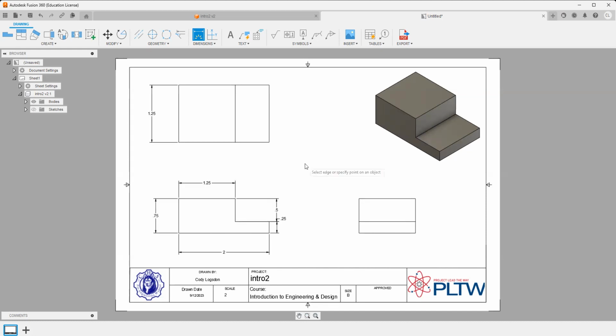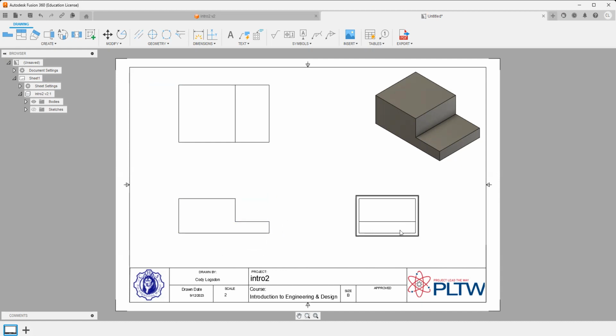Now, this is a little cluttered, a little chaotic here. And we're going to learn this later on in a lesson about dimensioning standards. But I want to clean this up because this looks a little chaotic and I can't really see my object. So what I'm going to do is click on each dimension and delete those. When I delete those, all that will be left is my actual drawing.